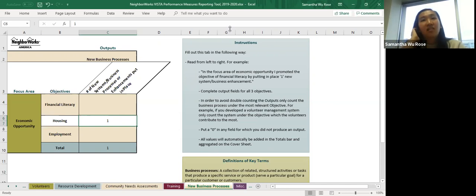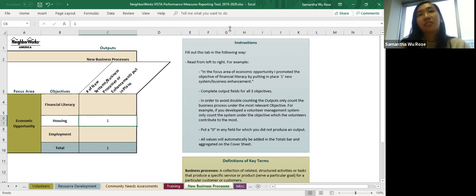Right, and the reason that we ask you to do it separately like that instead of just continuing to add on in one report is so that you can look back at a smaller snapshot of your service. If you're aggregating all of your data in only one Excel tool, you won't have any way to go back and say what you accomplished in a specific month, if we were to ask about that. It just helps with organization and also ensures that we're not duplicating any data. So please save a blank sheet, first of all, in your files, and then rename and save each sheet for the specific reporting period on a monthly basis.